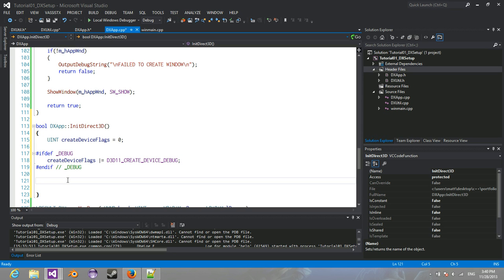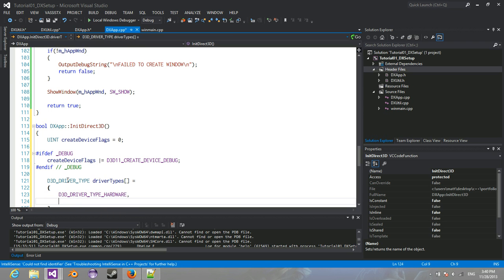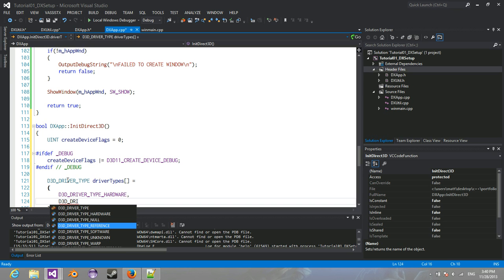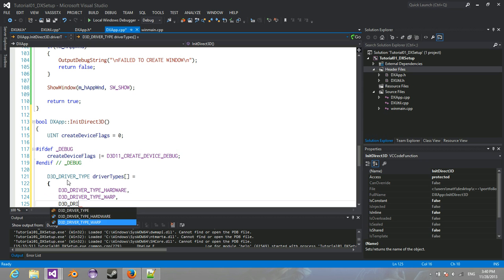So next thing we're going to do is create a couple arrays that hold the different possible supported driver types and feature levels. I'll explain what these are. So driver types: hardware, warp, or reference.